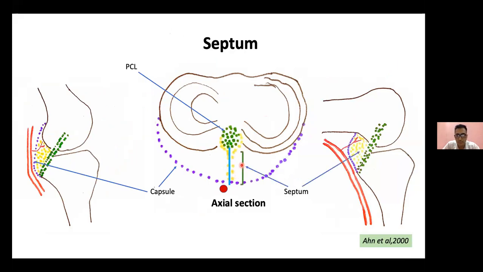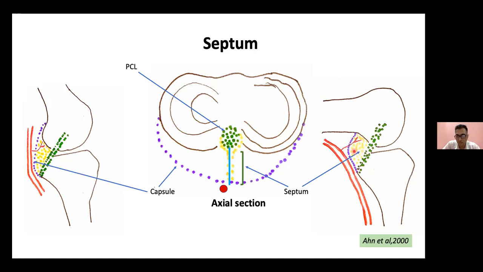This is actually composed of fibrous septa on the two sides with an intervening connective tissue and fat in between them. So this is called septum. This actually is bounded anteriorly by the PCL, posteriorly by the capsule, superiorly by the roof of the condyles. And it is very interesting to note that the vascularity goes from the superior aspect of the septum. And there are mechanoreceptors also present on the superior aspect. So we don't want to damage the superior aspect of this septum, to preserve the mechanoreceptors and the vascularity.